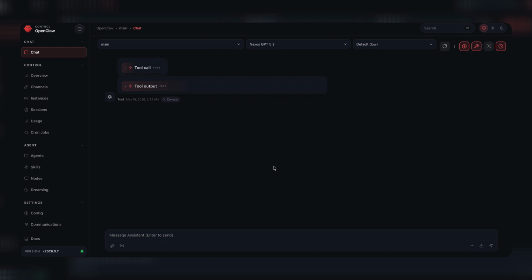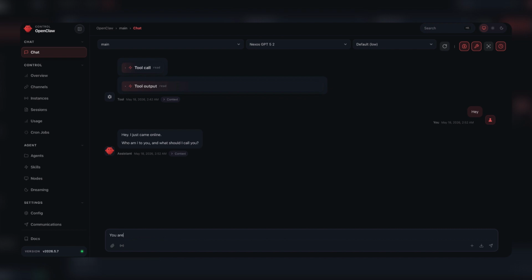Once I click Connect, we are inside the OpenClaw dashboard, and now we can already see that the assistant is active. At the top, OpenClaw is using the Nexos model that came with the Ready-to-Use AI option, so we don't need to configure a separate model provider just to start testing. To make sure everything works, I'll send a simple message first. I'll just type, "Hey," and the assistant replies, "Hey, I just came online. Who am I to you and what should I call you?"